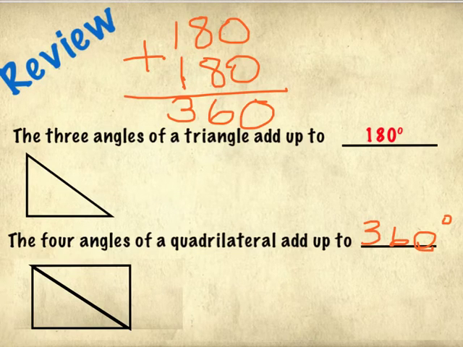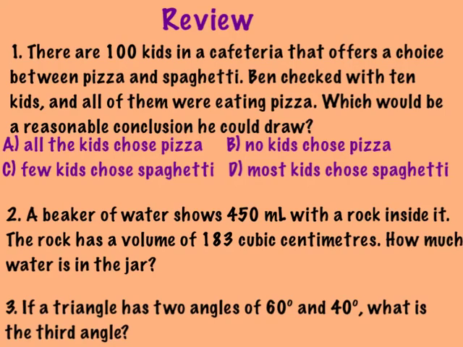So that's the most important thing to know right now, is that the 3 angles of a triangle always have to add up to 180. The 4 angles of a quadrilateral always add up to 360. And like I said, that does make sense because it's 2 triangles put together to make a quadrilateral. And 2 triangles would be 180 plus 180, 360. And since we're mostly doing review today, that's it. Nice and easy. So here is your review that you need to do for tomorrow.